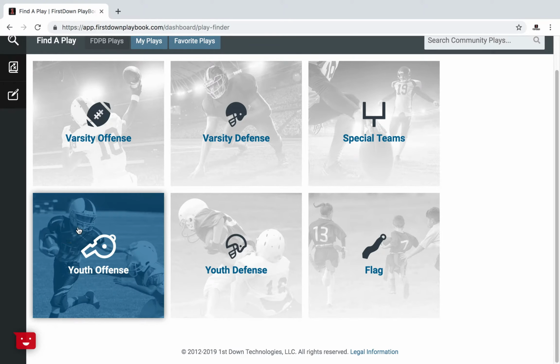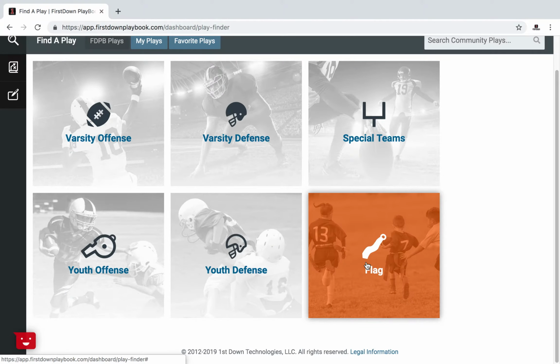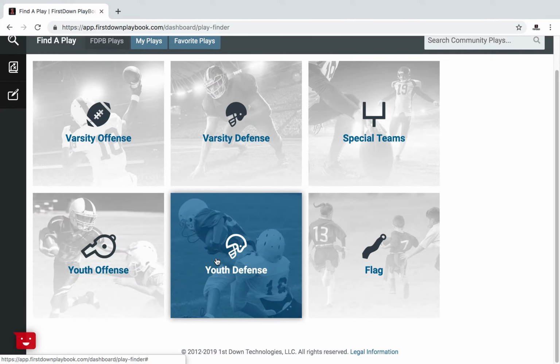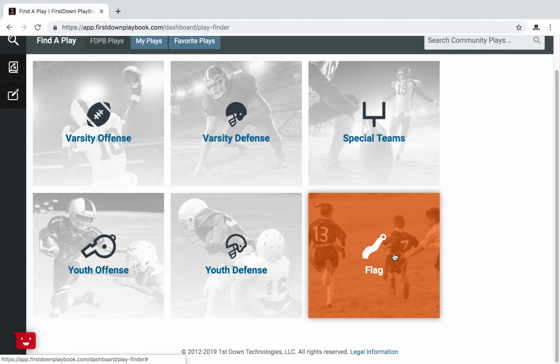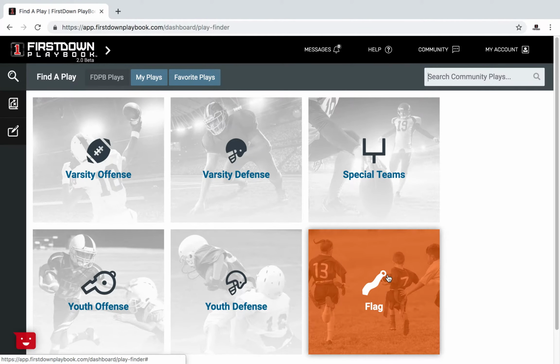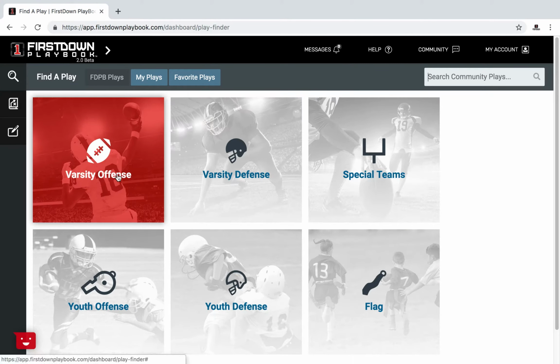And then down here, 12 and below, we have that set up for where a quarterback can't take over a game with his arm, and so really that affects how the offense and the defense play. Flag is for all ages. That can go anywhere from 6 years old on up to adult. But let's get back up here, because that's the main area we want to talk about right now.